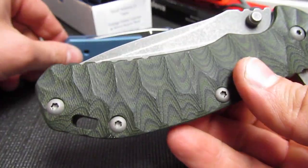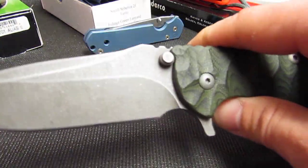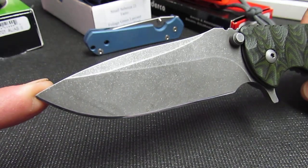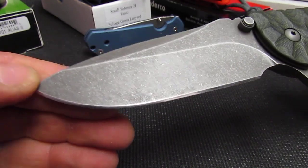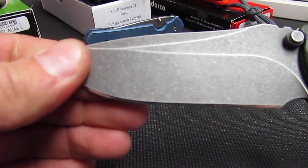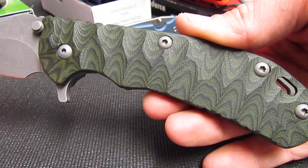Yep, I'm gonna sell this shop knife, ZT 560. Been hanging around. It's just too large for me to carry. It's not perfect. You see, it looks like I was cutting something on the tip there. Maybe that'll come right off. But anyways, this is a user knife.